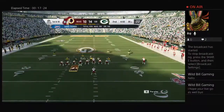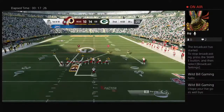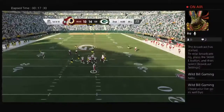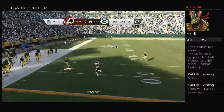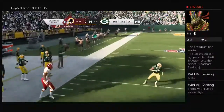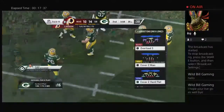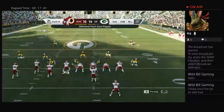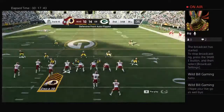Out there ready for this next drive, the Redskins offense. And fortunate to get points on the board last time. They had to hit a really long field goal to do so. The kickers in today's game are so good and so skilled and hit from distances that we almost start to take them for granted, and we can't do that. That's a long field goal that they got 3 points out of.